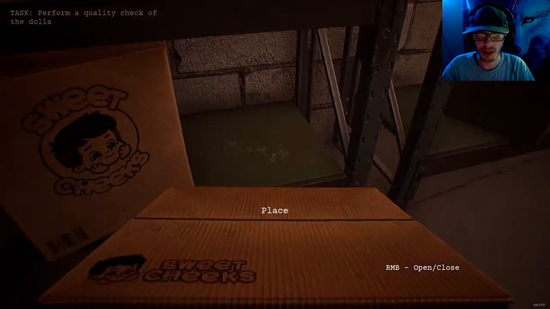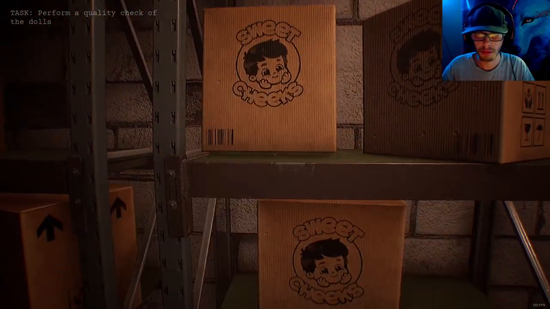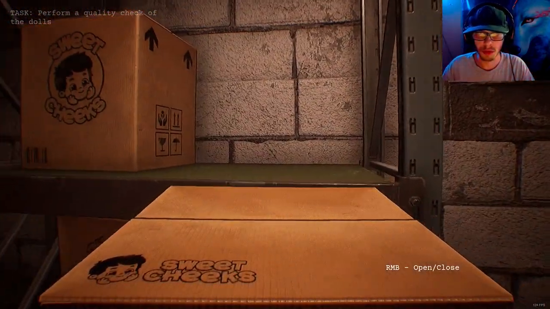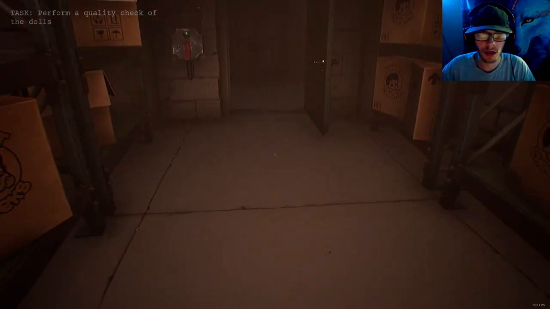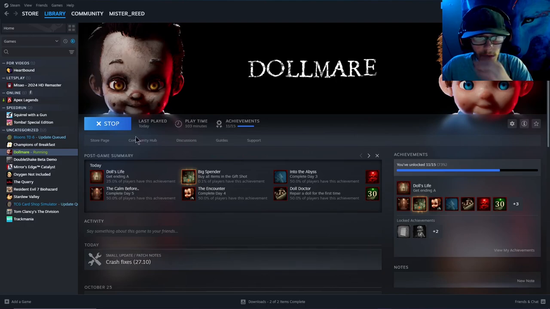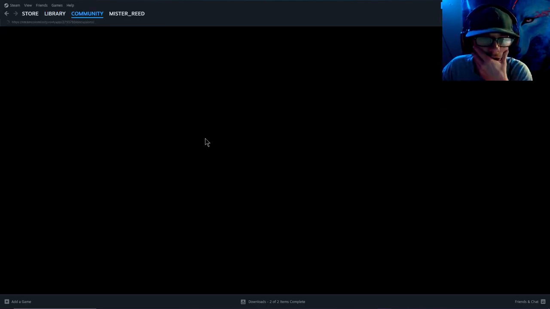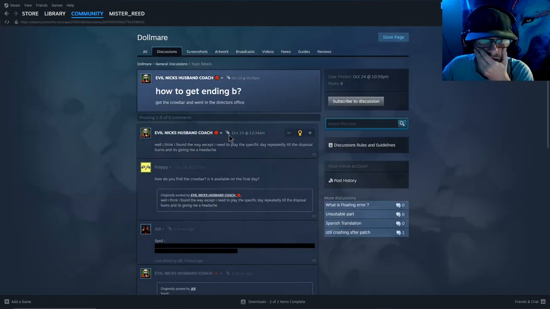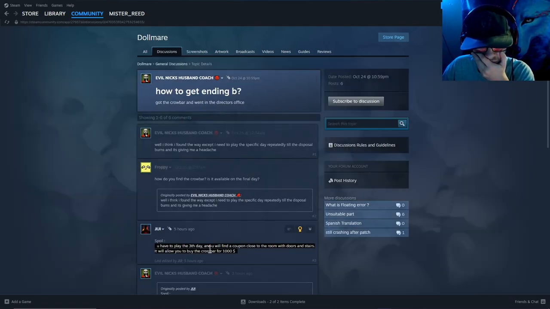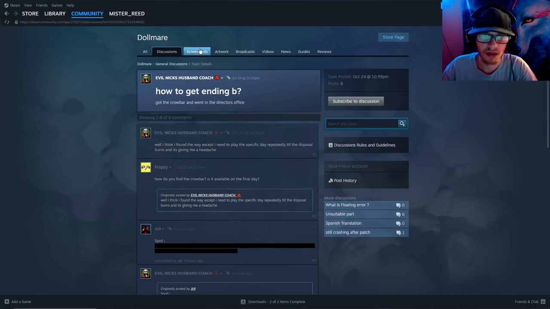Moving them to see if there's anything under them. No. Alright, let me take a look at this again. Go to discussions. We're looking at it right here. Find a coupon close to the room with doors and stairs. The staircase?